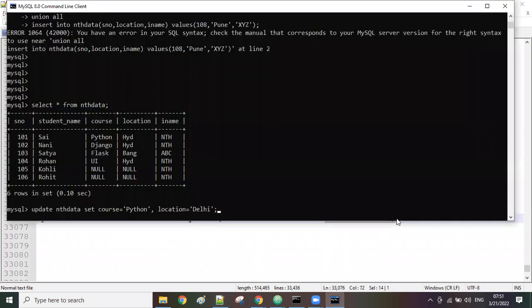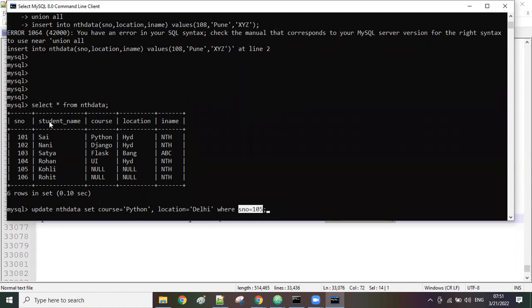Okay. Now let's go here. Where, remember now? SNO equal to which one? 105. So you have a doubt now. Sir, you're taking SNO equal to 105. Can you take student name equal to Kohli? Yes, possible. But the problem is the names can be duplicated. Suppose there are 3 Kohlis. For all Kohlis, data will modify. But generally, IDs, big numbers, will never duplicate. That's why always in where we use the IDs only, guys.